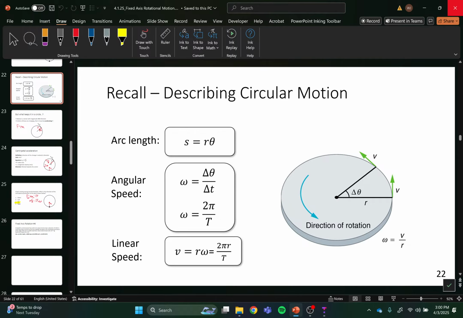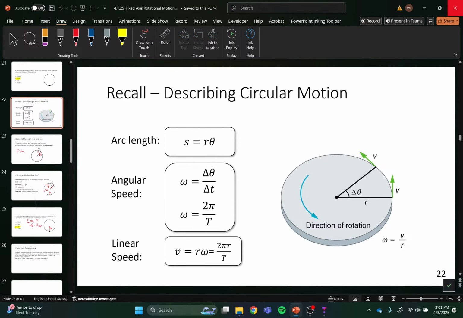All right, so circular motion. This slide has a nice little summary of everything we learned. We found that you can find the relationship between a lot of angular variables, and the linear version is just multiplied by r. You want to go from angle to distance, multiply by r. You want to go from angular velocity to regular velocity, multiply by r. And then we talked about angular velocity is angle over time, just like regular velocity is distance over time.